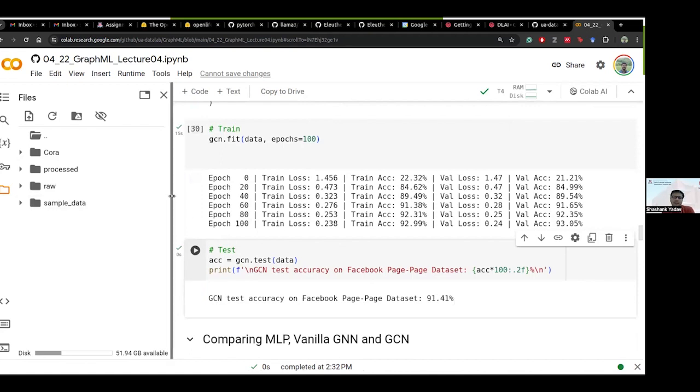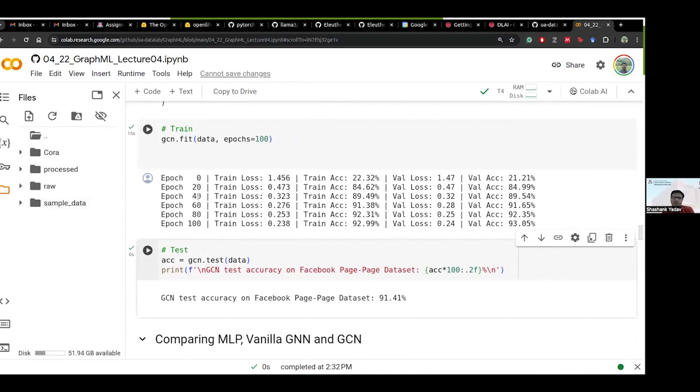Since we use the same examples as in our previous tutorial on vanilla graph neural network and the multi-layer perceptron, where we start with the baseline of what's the best model we can make using a multi-layer perceptron even if the model doesn't know about any graph structure.